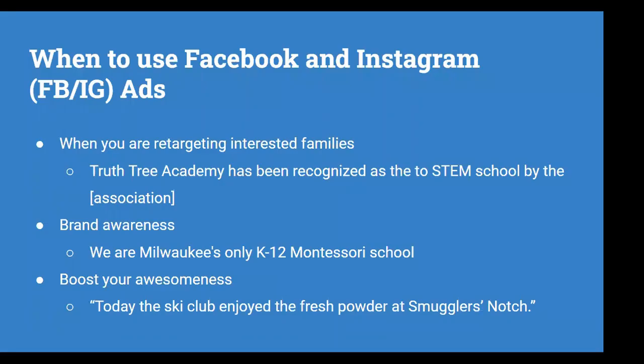Now, the next one is something that schools primarily did in advertising years ago, which is to boost an organic post. And I think that's kind of fallen by the wayside for some schools, but I think it is important. So when you post something and it gets a lot of engagement, unless it's completely an internal matter, like you're advertising your digital auction or your digital spring gala to raise funds, you really should be considering boosting it to targeted groups. So in the example here, if you've talked about the ski club's trip to Smuggler's Notch, you might want to boost this to the area, or depending on who your target audience is.